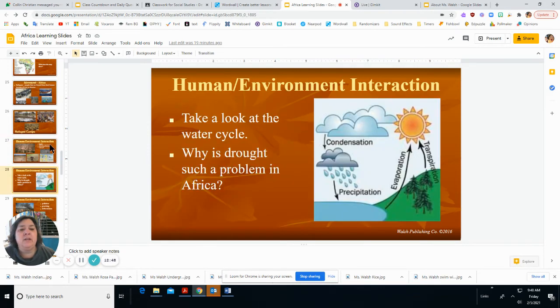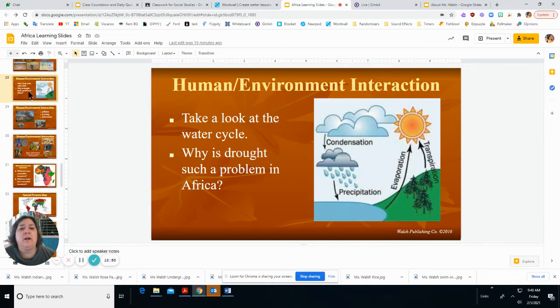It's very difficult. Now, one of the reasons that it's very difficult for Africa to have rain is because rain happens in a water cycle. So the water happens in a cycle. So when water comes down, it's called precipitation. It goes into lakes and rivers and streams, and that evaporates over time. And when it evaporates, it comes up into the air. It condenses in the clouds. When the clouds get too heavy with condensation with water, it comes back down to the earth.